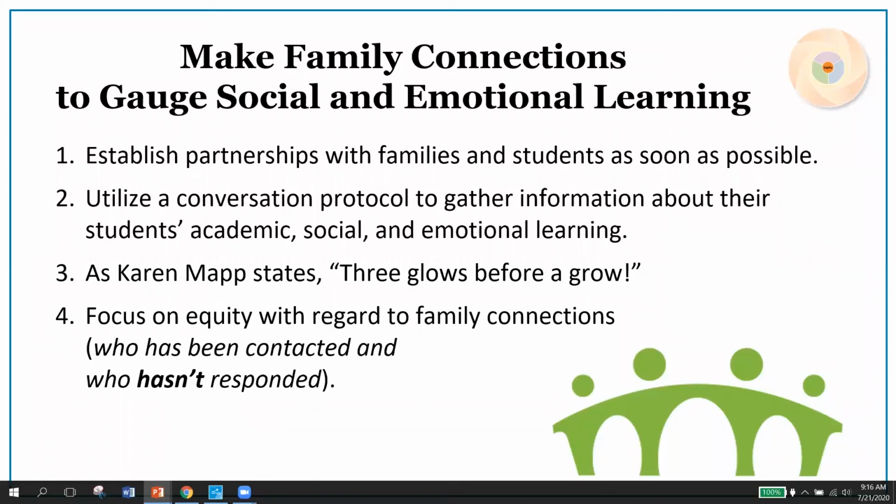Also, focus on equity regarding these family connections and conversations. It may be that differences between families' connections to their children's schools are more pronounced than ever after a quarter of remote learning. Some connections may be made easily. Other families may not be as responsive to efforts to connect with them. In such cases, extra effort may be required on the part of the teacher as well as from student services staff. "I tried to contact them, but they didn't respond" isn't okay. Do whatever it takes to connect positively with families.